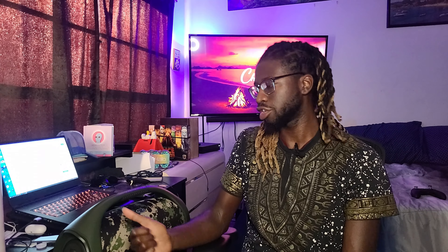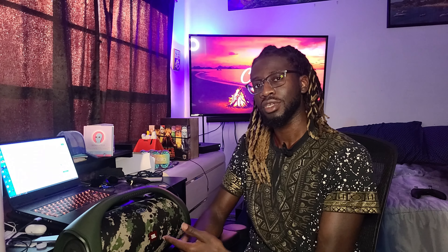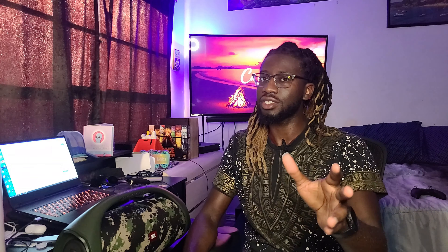We're gonna start off with the way it looks. They have this pretty consistent design language — a pill type of shape, capsule-like thing going on. They only come in two colors. I got the camo; I usually don't go for that but I didn't want black this time, so I wanted to do something different. I kind of like how they did the camo.